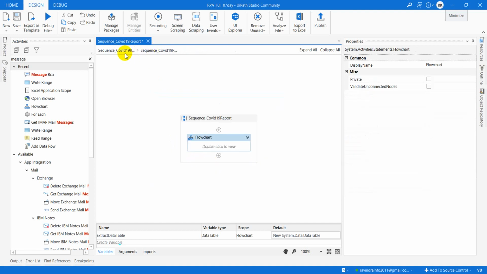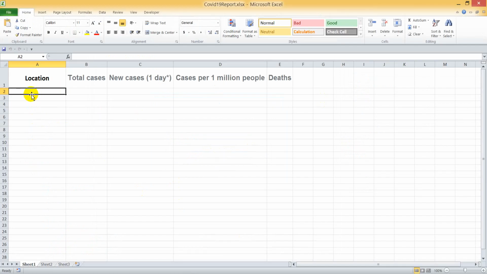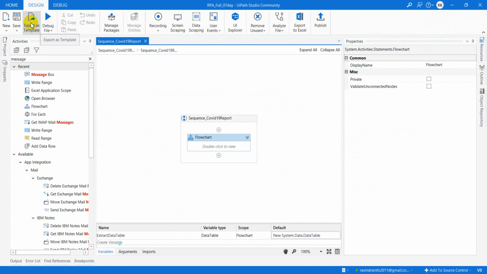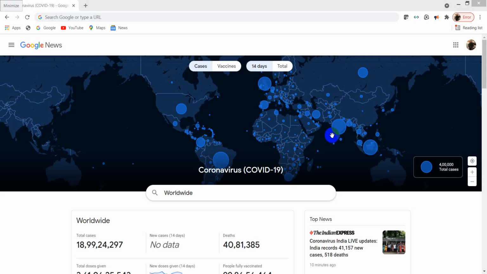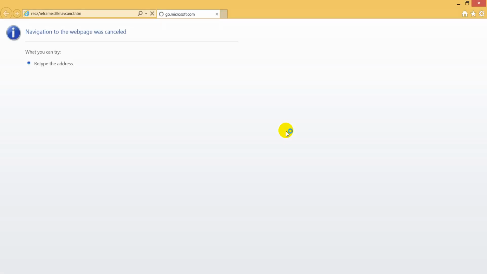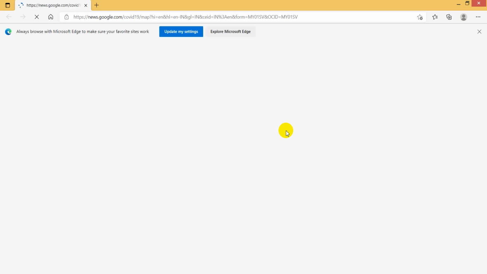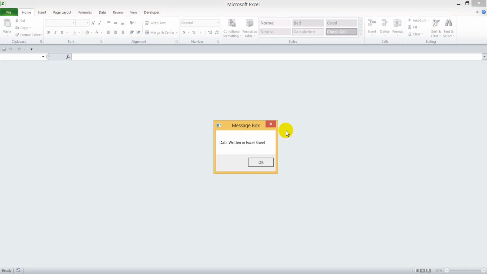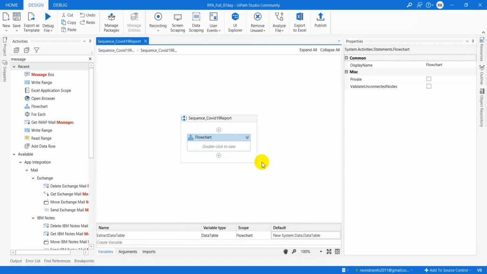Now we save it, and this Excel sheet has no data. Let's close it and run the application. Data written in Excel sheet. Press OK.